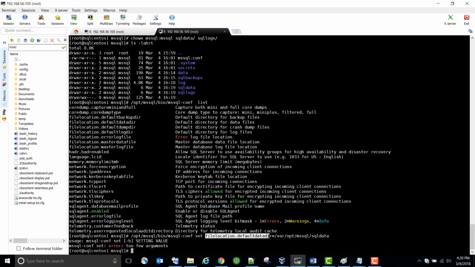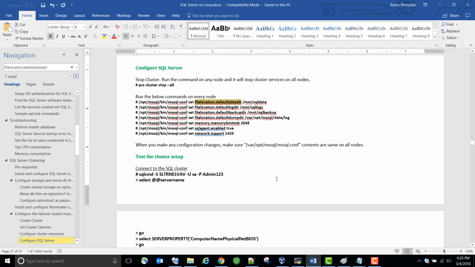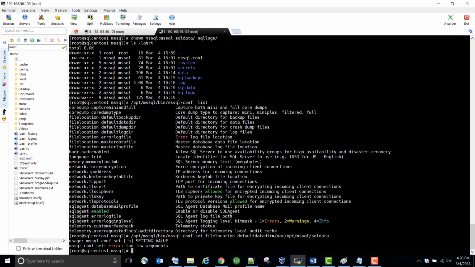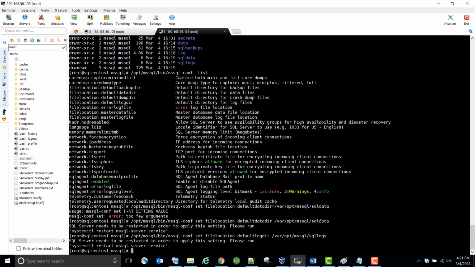Okay, let's see the syntax. You don't need to say equals, you just say this. Similarly, log directory.